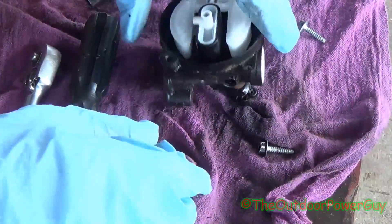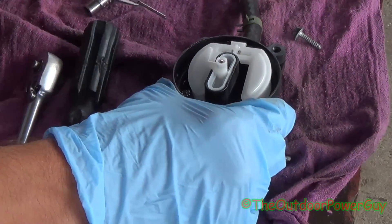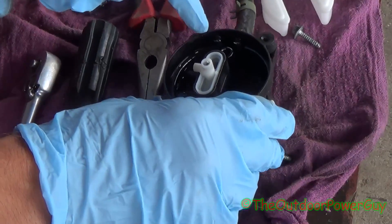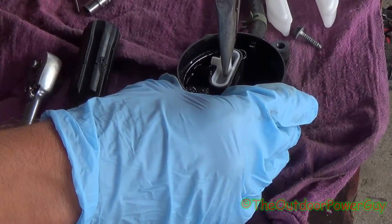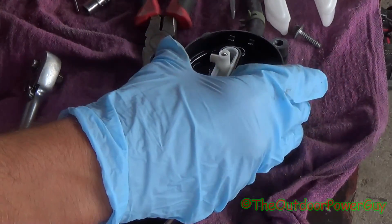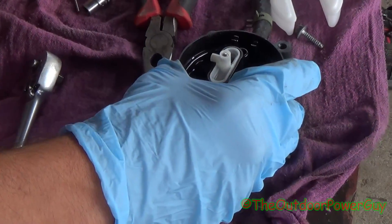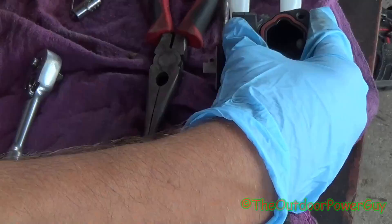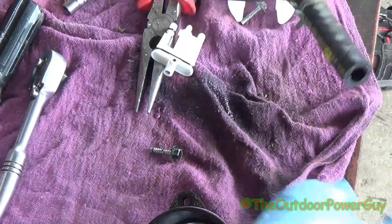So all I've got to do is basically get all the water out and spray it out, but I'm going to take apart this whole entire carburetor. I'm going to grab the float pin, pull it completely out just like that, and take the float out. That's where our needle seat is — you can see all the water inside here. Now there's a center jet right here. A lot of times you can grab them and pull them straight out, but that one's going to take some prying. If you mess this center jet up, you're going to be buying a whole new carburetor. You do have to take it out to clean it. What I like to do is set a screwdriver on the side of it — and it popped out. That's where a lot of the gunk is, up in that center jet.